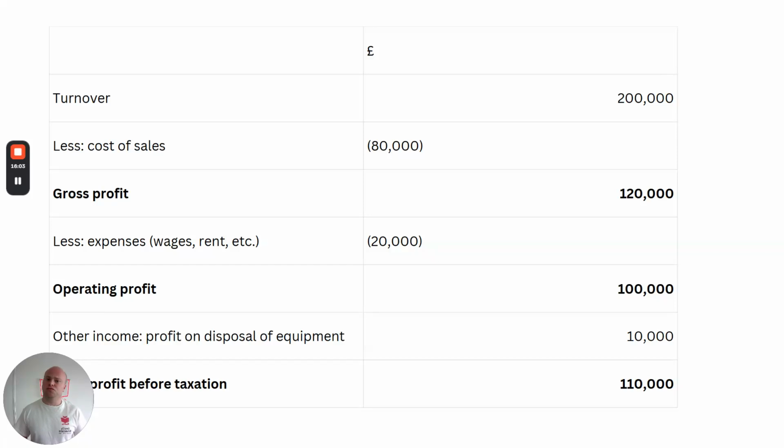At the end of the profit and loss account, you will see whether the company has made a profit or a loss. This is in draft form, as we were told in the brief, so it's not in final form, but basically it's showing turnover, less cost, giving us our gross profit, then further costs, that's expenses and wages, giving us an operating profit. We've got other income, giving us a profit before taxation. And remember, we need to calculate the corporation tax to give us a final profit figure. So the profit and loss account simply shows the amount that the company has made, less the amount that it costs to make that, giving us a profit at the end.